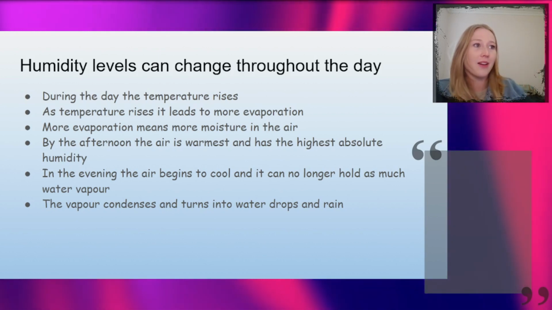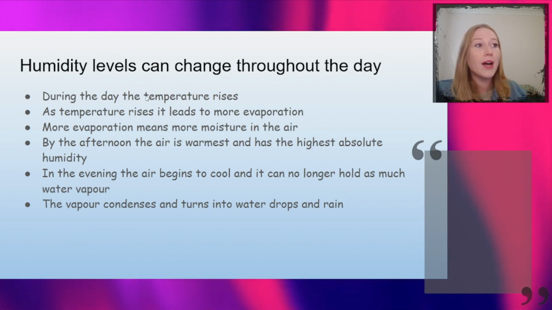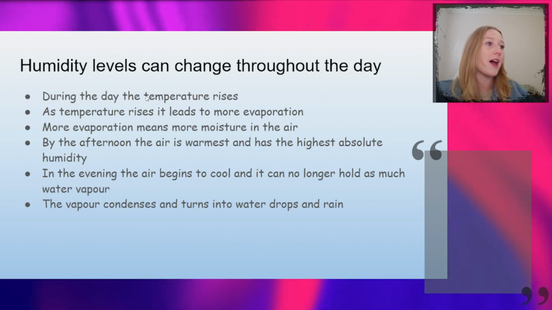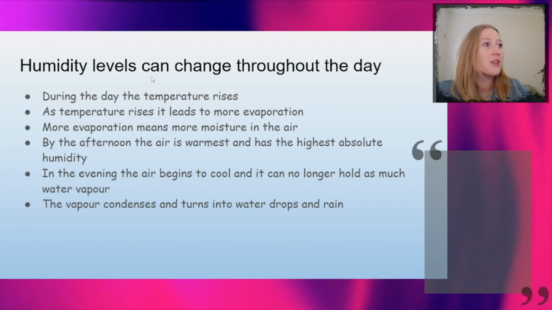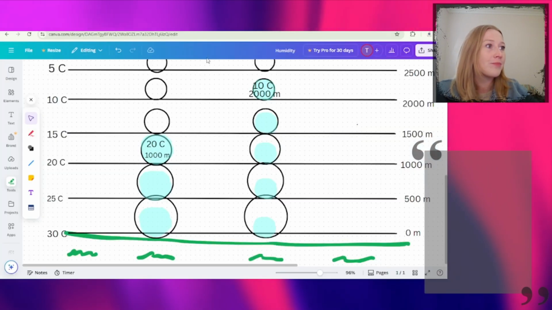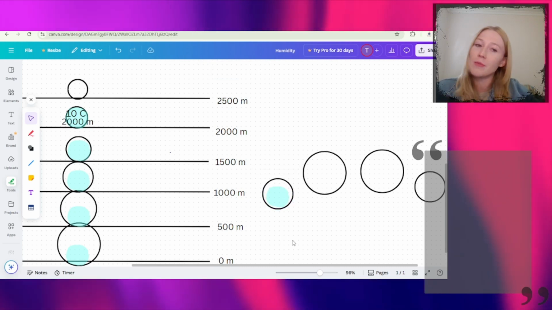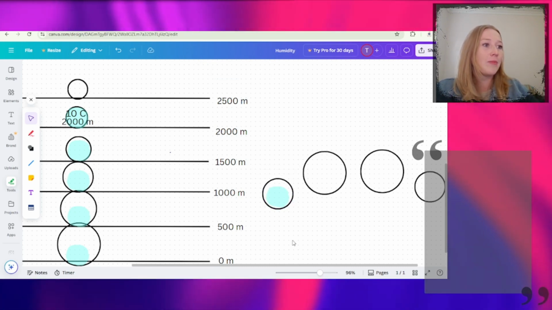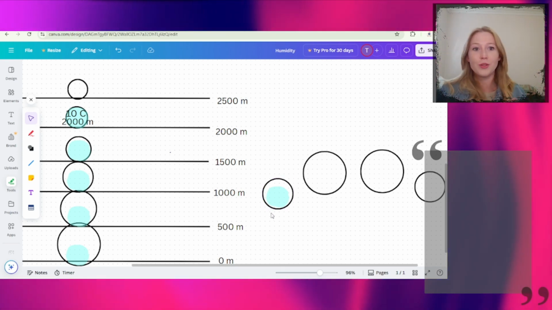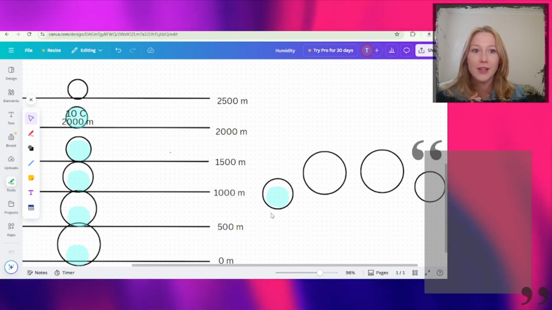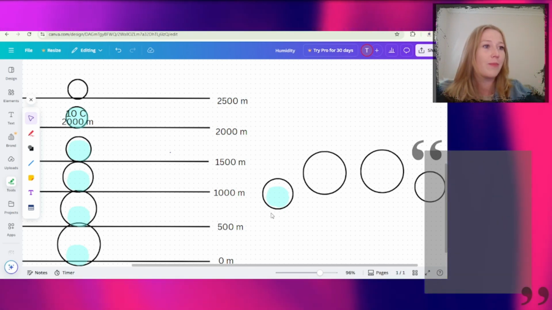So let's take a hypothetical question over here. Let's say that the temperature is rising throughout the course of the day, and as it gets warmer, it is evaporating more water vapor. So if we go back to our diagram, let's say at the start of the day, it is cold, there isn't much water vapor in the air. It's probably quite humid because it is so cold, so it doesn't hold a lot of water vapor, so it will have quite a high humidity. Maybe you'll see a little bit of fog, or maybe you'll see some clouds or something like that.